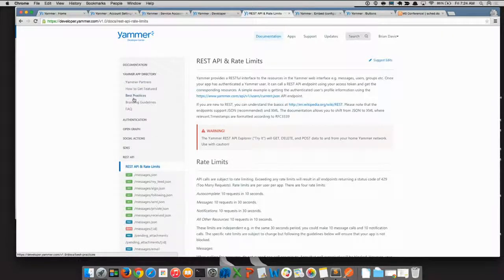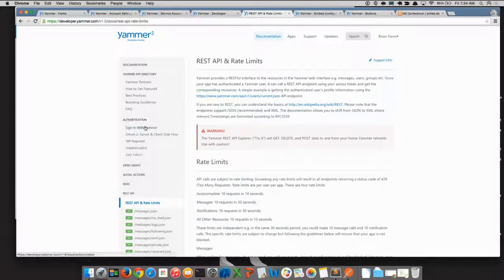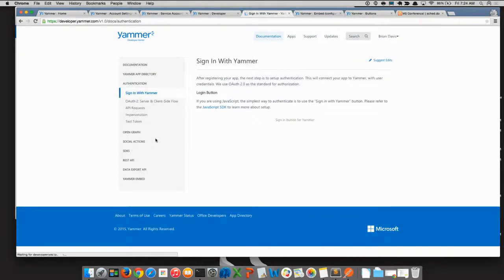Some of the things up here are very useful. The authentication section is a great way to get started if you're not familiar with our OAuth flows. We have both client and server flows, in case you need to have it run from JavaScript locally or from a server-side application. And all those things are covered here. Again, one of the nice things is we just give you a snippet of code to get started, and you can literally get it up and running within minutes.